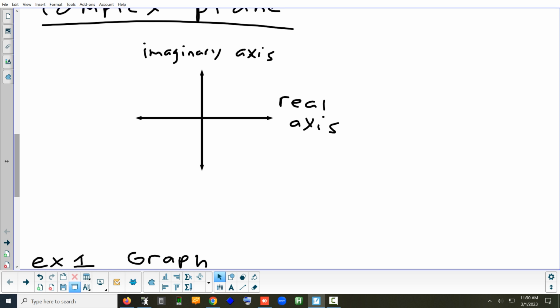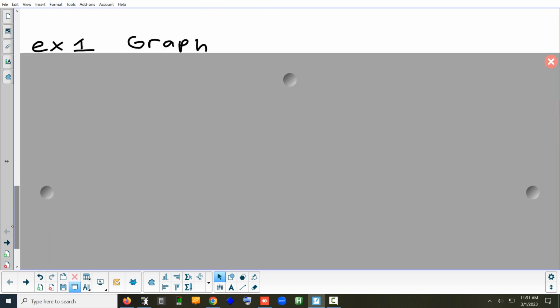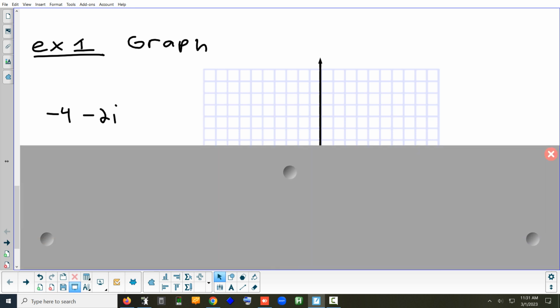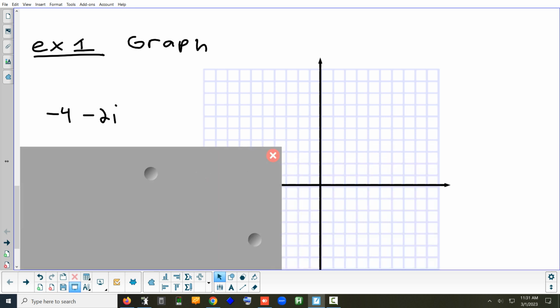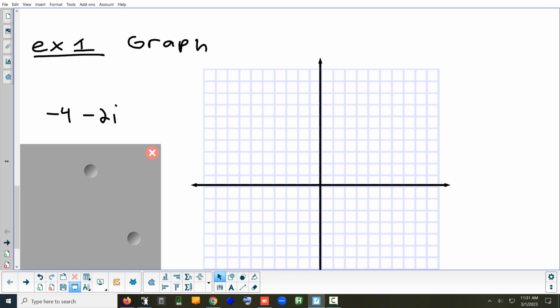And I'm going to go through a couple examples of graphing complex numbers right now, and that's going to connect eventually to how to write a number in trig form. But writing a number in trig form involves visualizing a distance and an angle. And the easiest way to do that is to know where to put a complex number on the graph. Then you can see the distance and you can measure the angle. Okay, so just remember, this is real, that's imaginary.